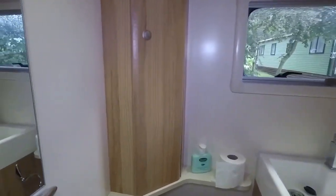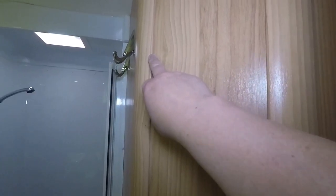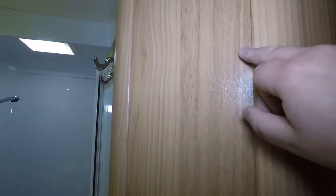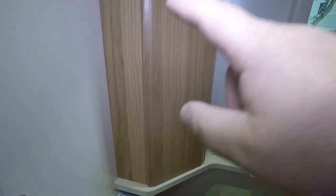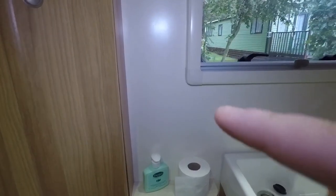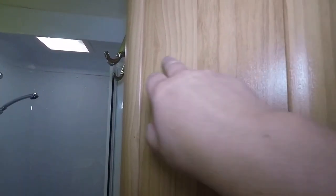Looking around the bathroom, I want to put them somewhere out of the way but where they'll work well. The best position I've thought of is on this section of wall as you come in — probably about at that height, since we're not tall in this family. The reason I'm putting it there is that if I put it on the opposite wall, the light would shine straight in your eyes at night. With it on this wall, it's behind you, or if you're sitting down it's in front of you but not shining directly in your eyes.